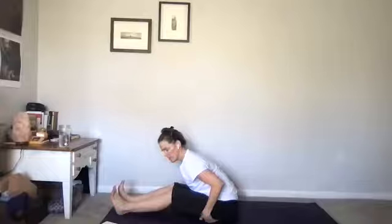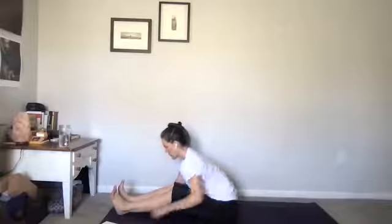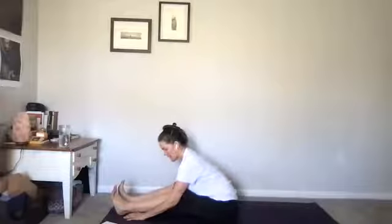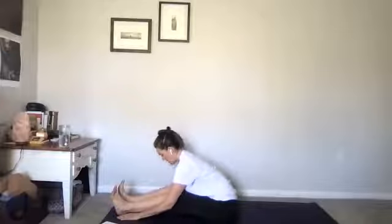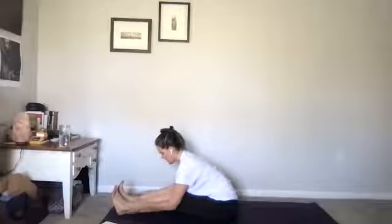And you'll feel a little bit of a stretch in the back of the leg. That's what you want. You want the back of the legs, the hips, and the lower back to feel like they're getting a nice lengthening and a release here. If you feel any pulling in your spine itself, bend your knees even more. But let's be here. You can hold your feet up. Otherwise, hold on to your shins.